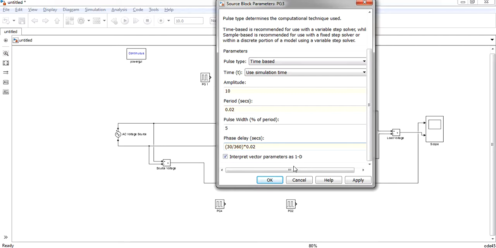That means whatever alpha you have taken, 30 degree, plus 180, will be 210. So similarly, alpha plus pi divided by 360 into 0.02. Then click on apply.